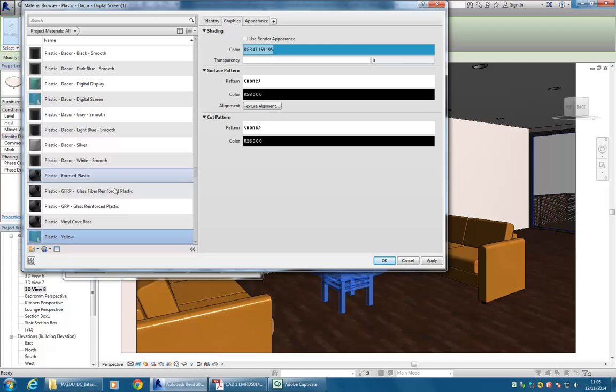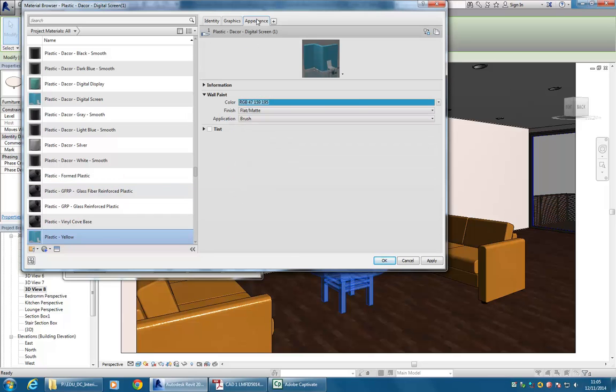Okay, so then after you've given your new name, then go to appearance, and you'll see then that usually you'll have a number here on the left, and that's telling you how many assets or how many materials this asset is being used by. And that's the part that really confuses people the most at first in Revit when you're using materials. So again, a good process here is to duplicate or replace the appearance with a new one. If you don't do that, you're going to confuse yourself and end up changing materials that you don't mean to. So it's probably the most important step, is to remember this part: duplicate or replace the appearance after you've made a new name over on the left.